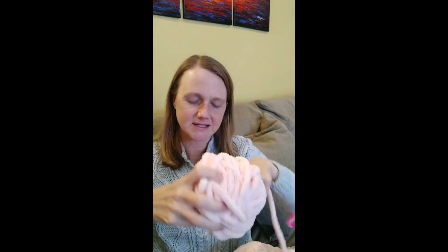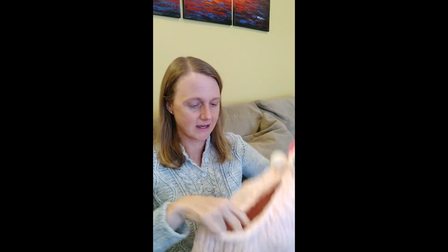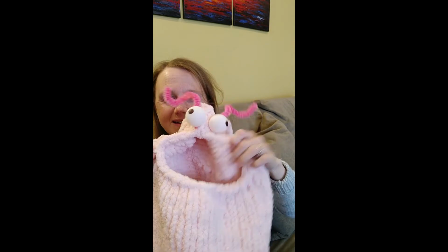I had a significant amount left, and I don't know if I'll make a hodgepodge one or if I'll just make a basket, but you would not be able to make another one, though there is a pretty sizable amount in there. And if you know me, I tried to put it on my head, but you can't wear it as a hat. You can't put it on your head.